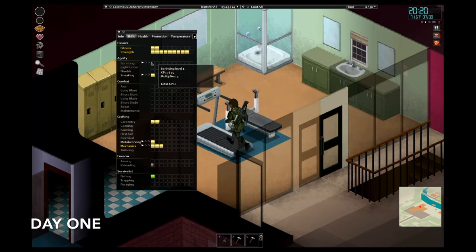Is this improving my sprinting? If I just run on the spot? I don't think it's doing anything. Is this really not... Oh, hold on. Oh my god, this is working. I didn't know this was a thing. You can literally just sprint on the spot. That's sick. I think I'm just gonna abuse this until we get to level one sprinting.